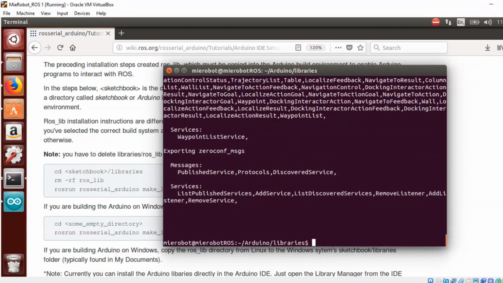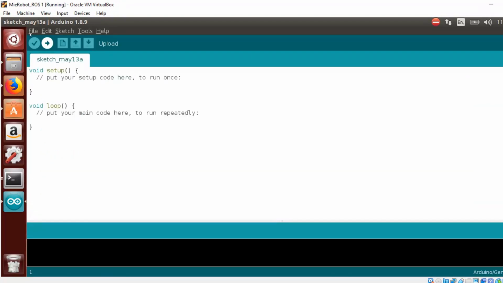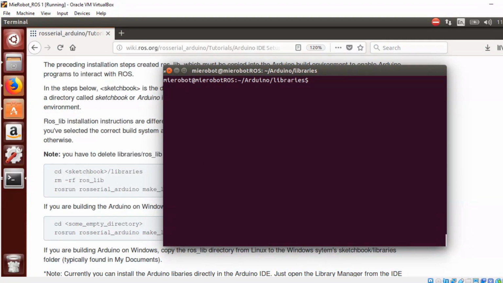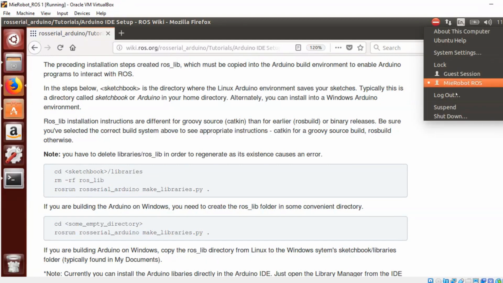Okay, it has completed. Now what you need to do is close your Arduino and restart your Ubuntu instance. Okay, so I'll go ahead and restart it, and I'll come back when the restart has been done.